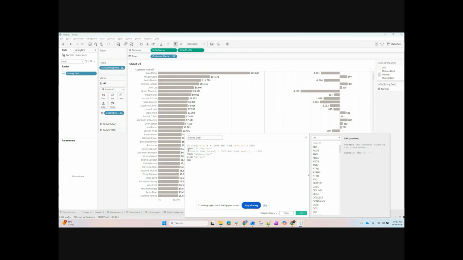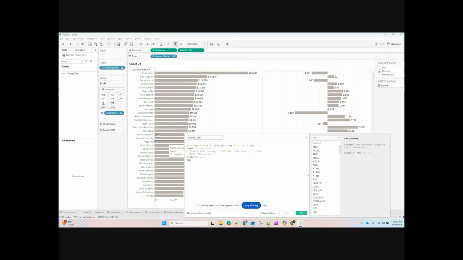If I do comment, it will not take this. Okay, now see, what happens if both conditions are true, then it is coming. If I make an OR here, what will happen?